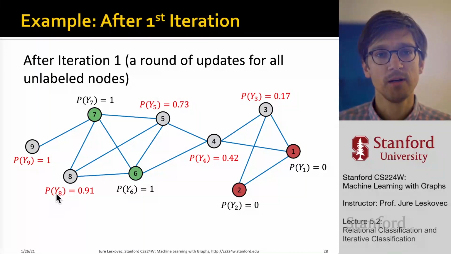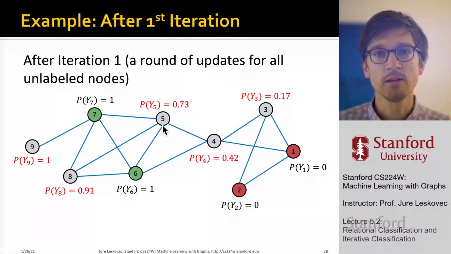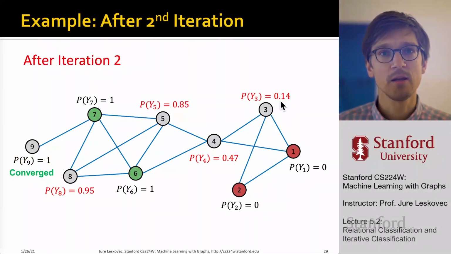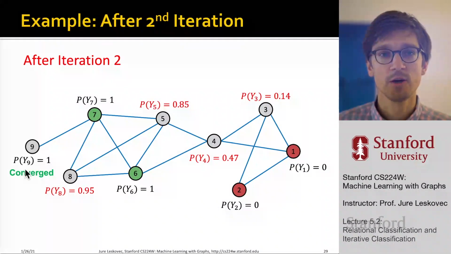While for example 8 is a bit less sure because it has one neighbor, node number 5, and that node is not entirely sure about its color yet. So this is one iteration. Now we do the second iteration, where node 3 is going to update by summing 0, 0, 0, 0 and 0.42 and dividing it by 3. So this probability increases a bit more, then node 4 updates itself, 5 updates, 8 updates, and 9 updates, but its probability didn't change, so we say node 9 has converged. It converged to its belief, and that's how it will stay.